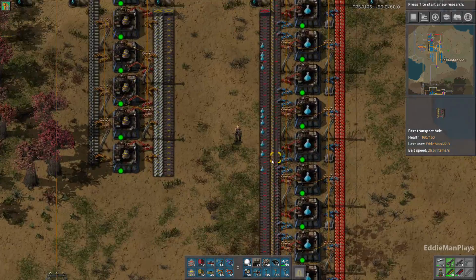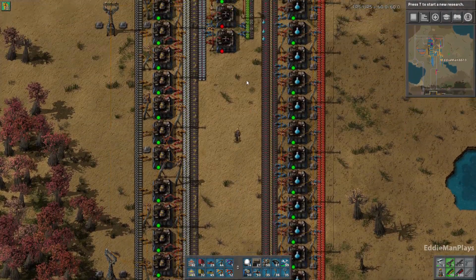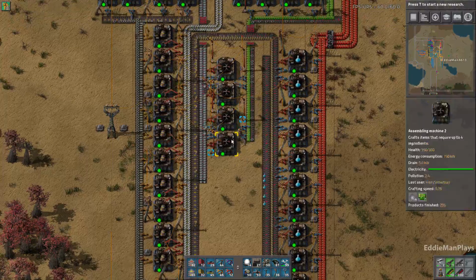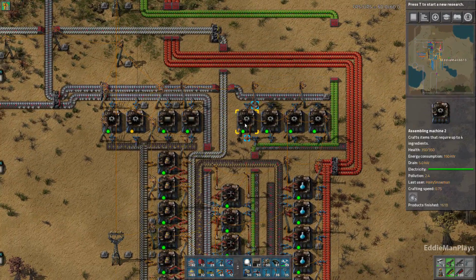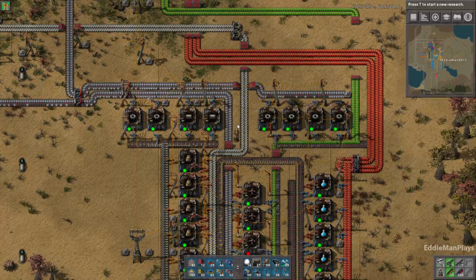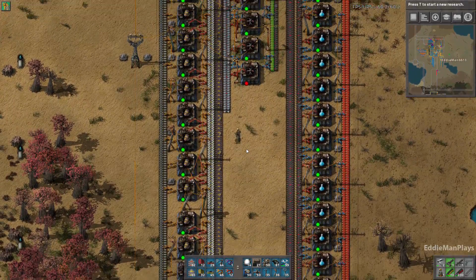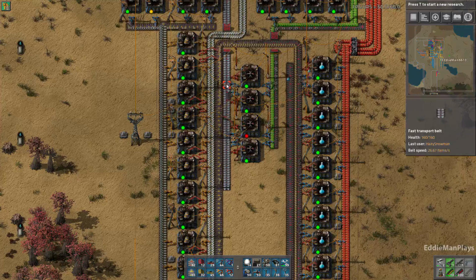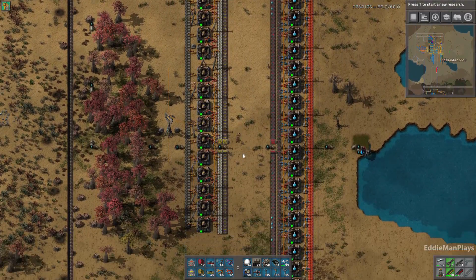And electric mining drills are not keeping up. I'm thinking about adding 2 more, but then I might have to add more iron gears, which is more iron. So we'll come back to this at a later point. Plus the engines aren't keeping up either. So I might have to look into this some more.